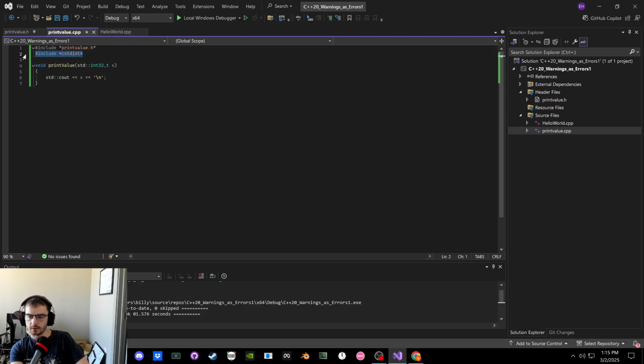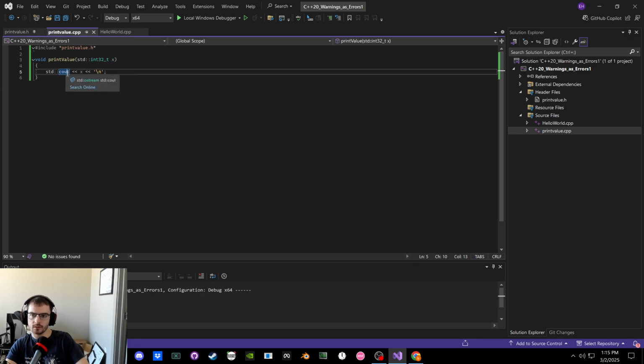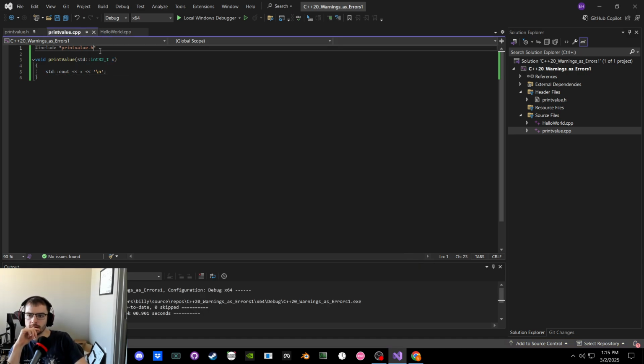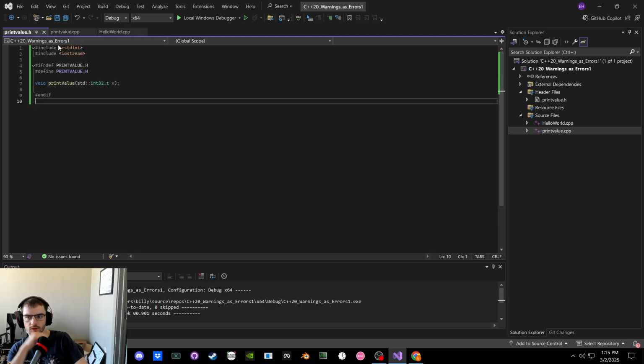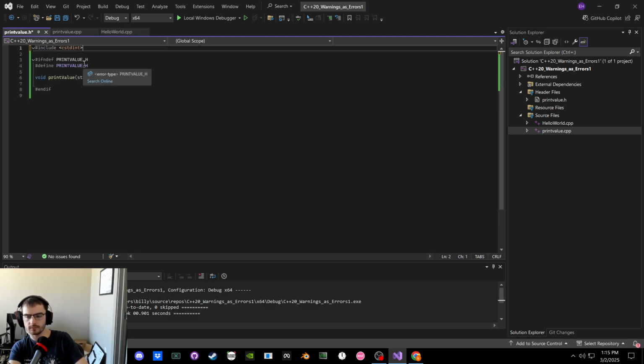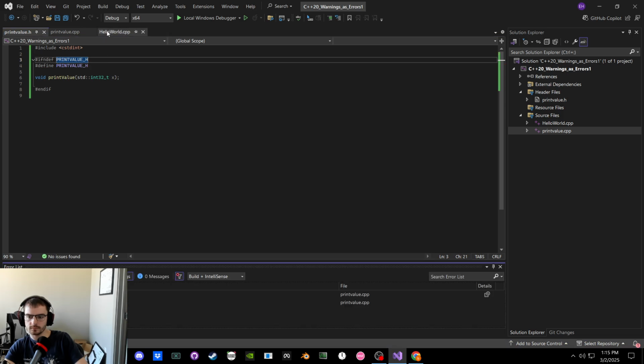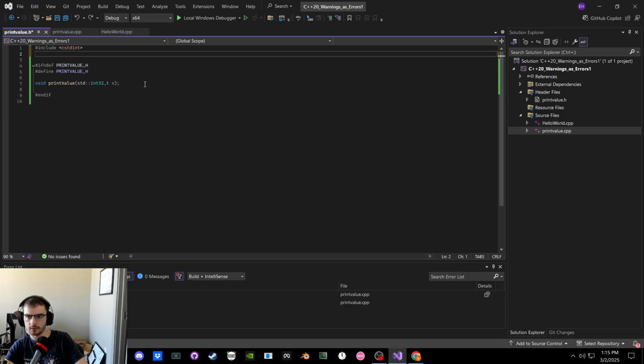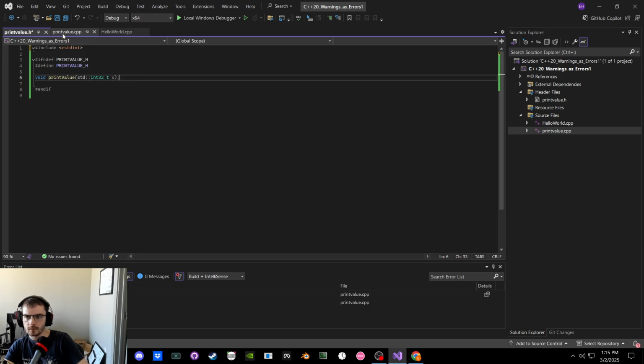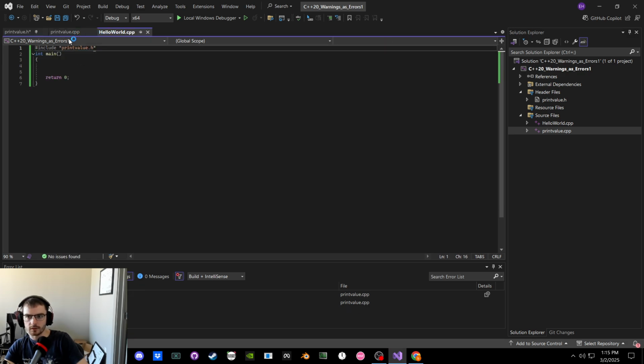No, we don't, because we already included it before. So here, all we need is print value. Print value doesn't need IOStream. What? Yes, wait, what? Oh. Print value doesn't need IOStream, but this function does.